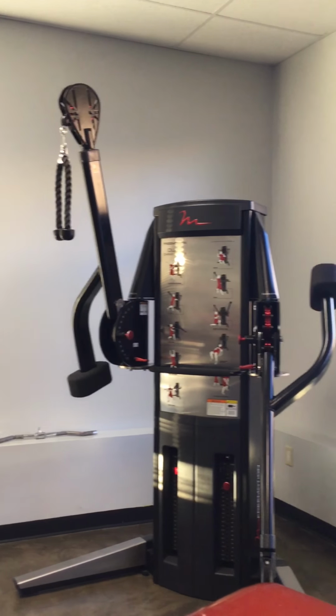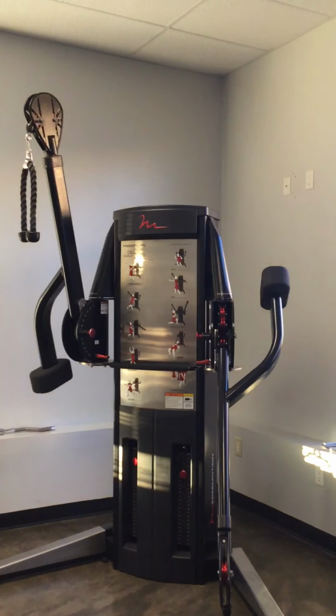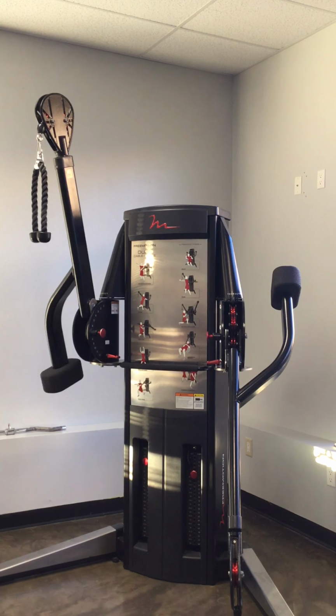Yeah. Now these two machines here, the free motion machines, there are 101 exercises you can do. I'm just going to explain a couple that you can work with. And really with these machines, the more you work with them, the more you learn how to play with them and work different muscle groups, which is really nice. These intimidate a lot of people, myself included. So are these the same? Yes, they are the same.